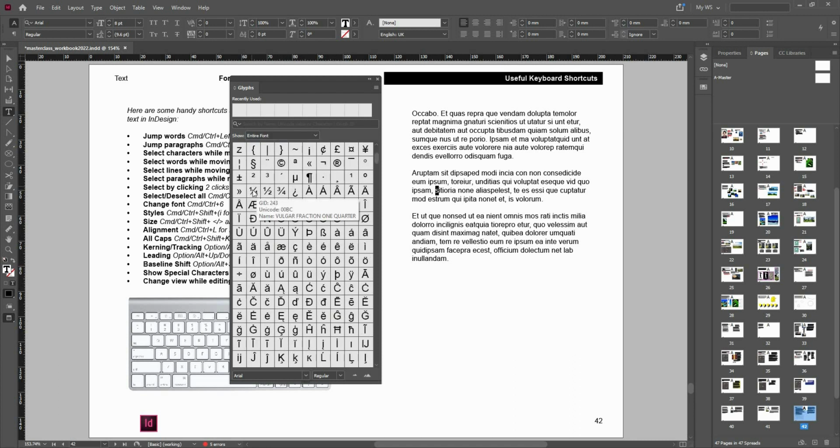Okay, so I have a fraction option here. Just one click, and an example of this is 1/4. I have 1/2 and 3/4 as well. If I click on this, I'll get the special character right in my body copy, and it's going to look something like this in the text.